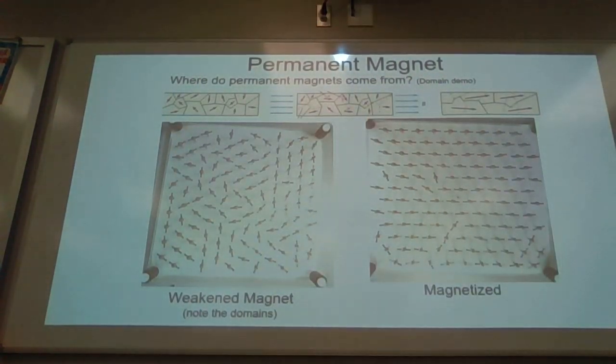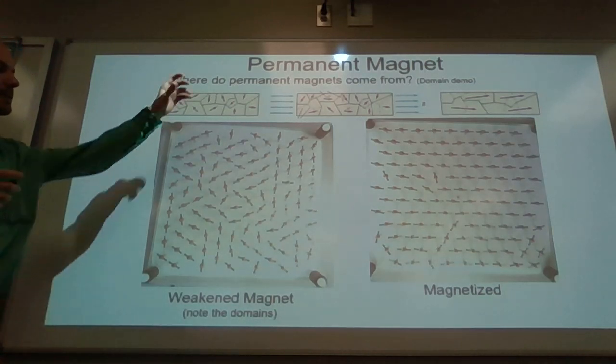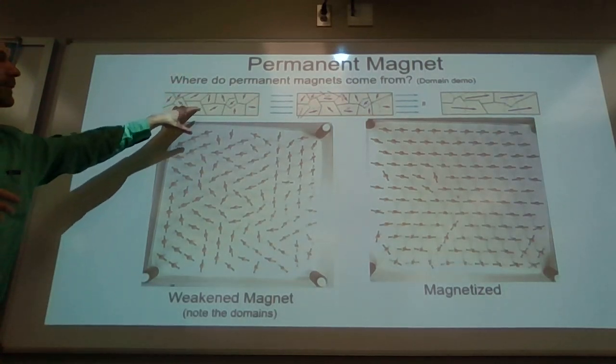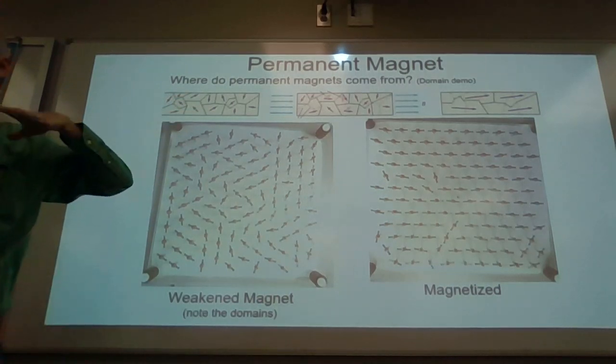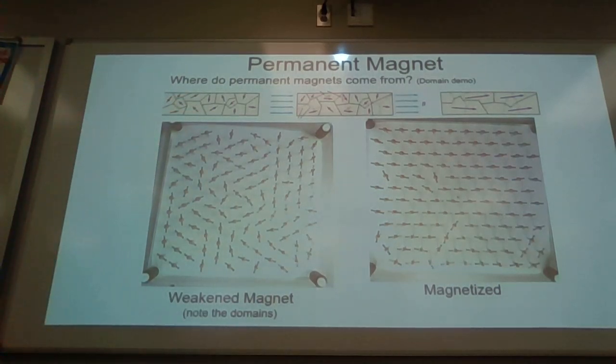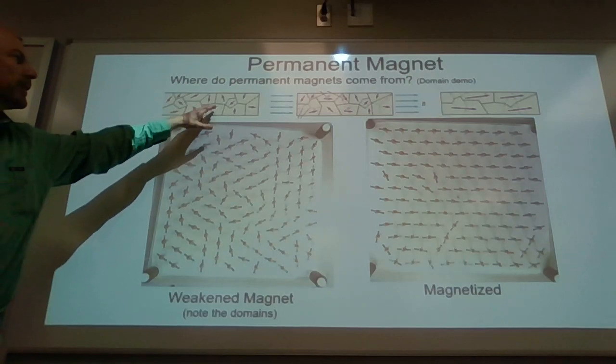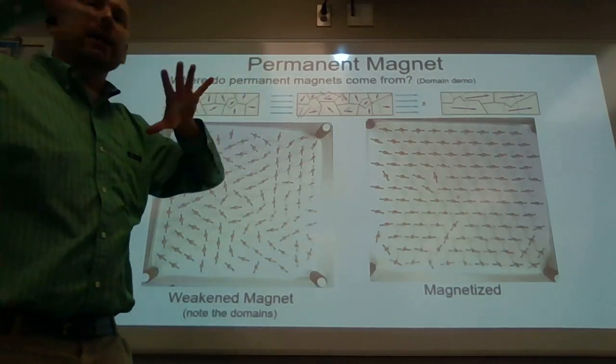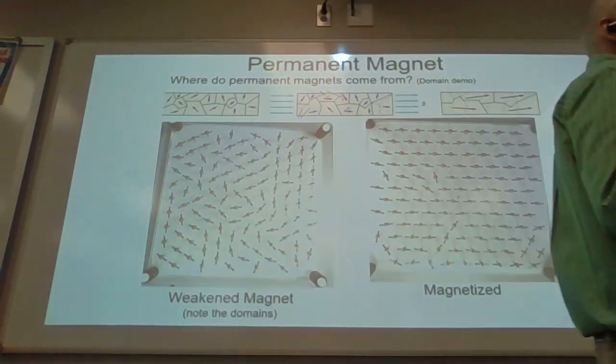The atoms or the molecules that form a crystal lattice, and this crystal lattice actually has little pockets called domains. We'll call them like magnetic crystals, and each crystal has a certain magnetic orientation. It has its own north pole here, north pole here, north pole. Okay, and it's randomized, it's scattered.